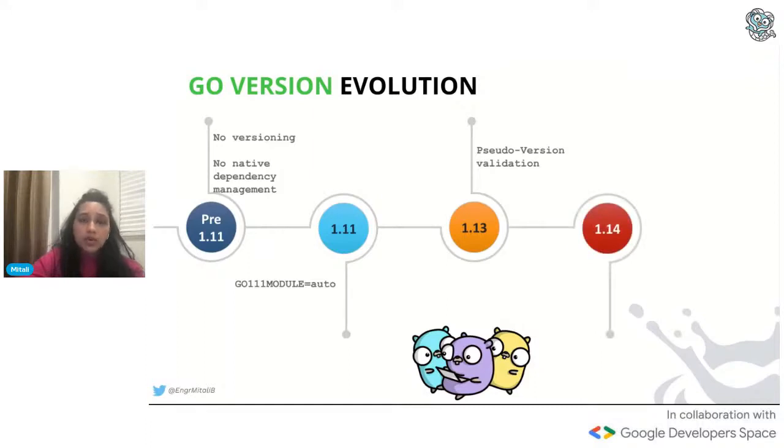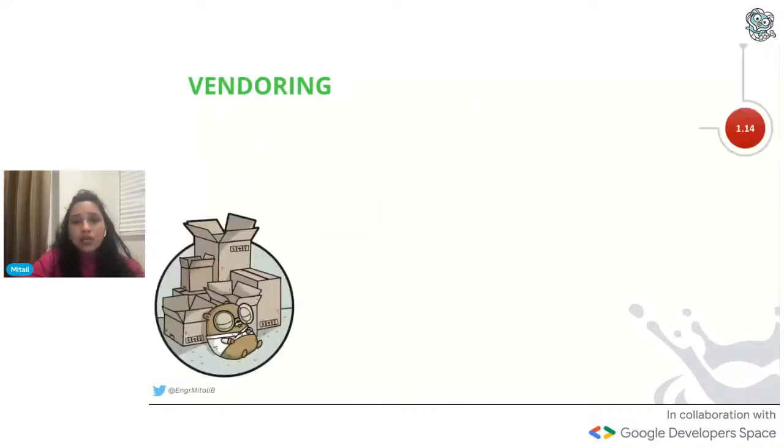Now comes Go 1.14. In Go 1.14, vendoring was given preference over the module cache. Before that, there was a module cache which was being maintained, and whenever we do go get or anything, it used to refer to the module cache. But from Go 1.14, if you define go 1.14 in your mod file, and you have a vendor directory, then it will always look in your vendor directory for your dependencies rather than in your module cache. Now let's go to the what, how, and why part of vendoring.